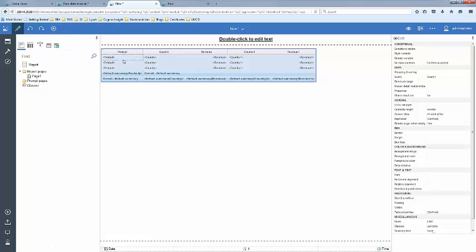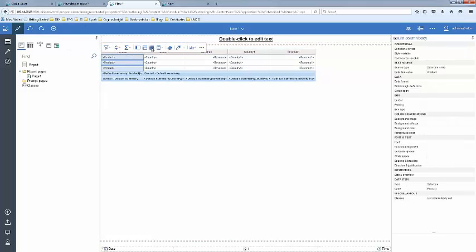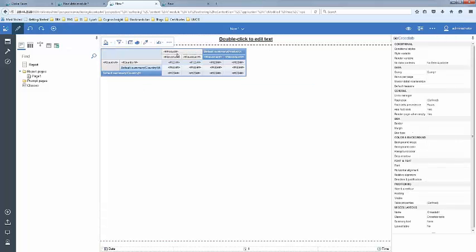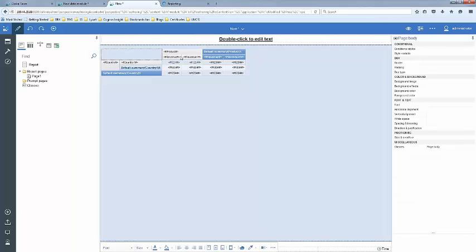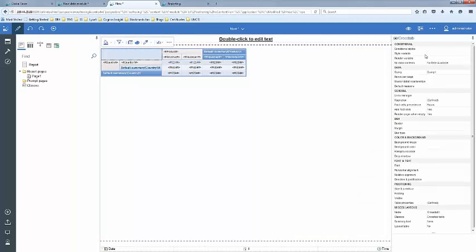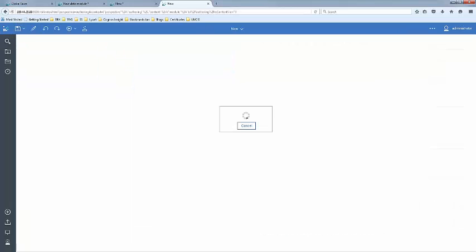I'm going to go back, and now I could also use a pivot option to pivot my list into a crosstab and run the report again. Similarly, when I come back to my report and look at the properties for the crosstab, I will have different properties for the crosstab. Let's go back to the report.